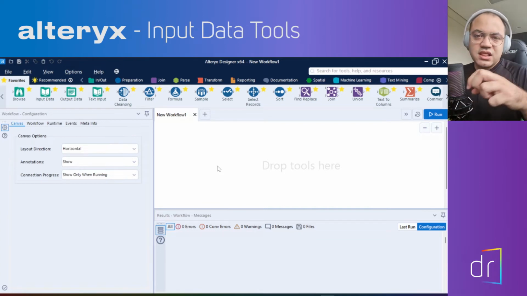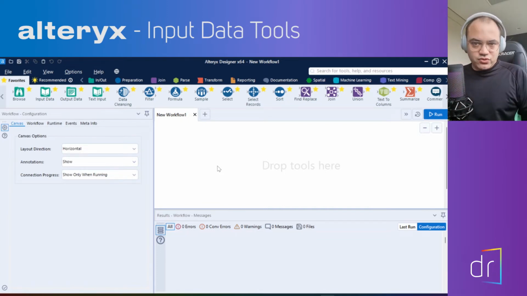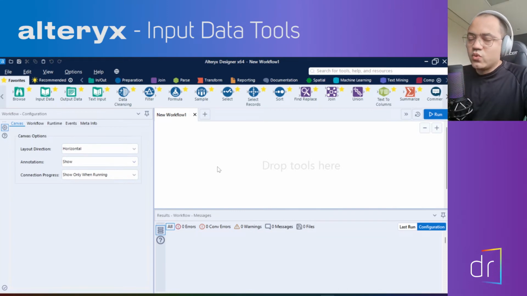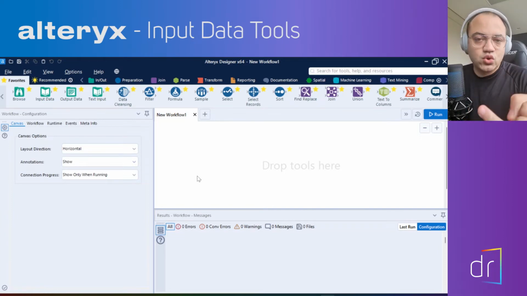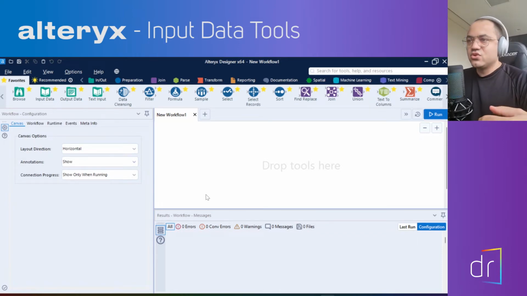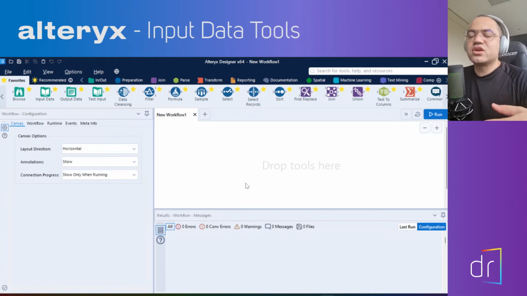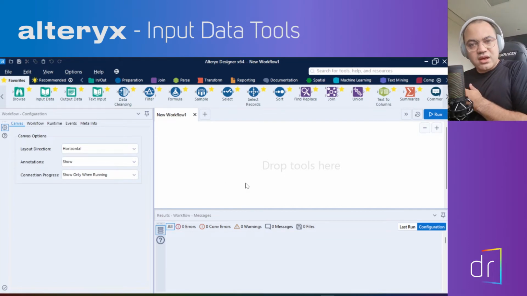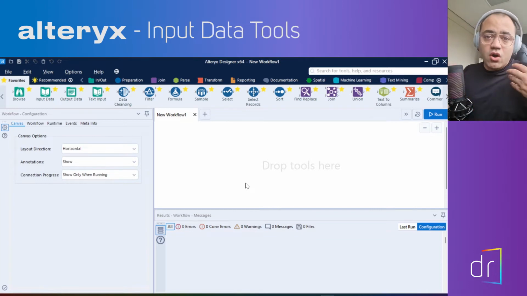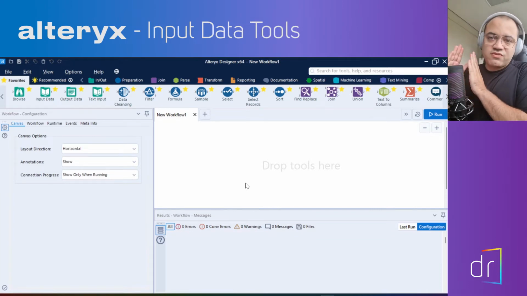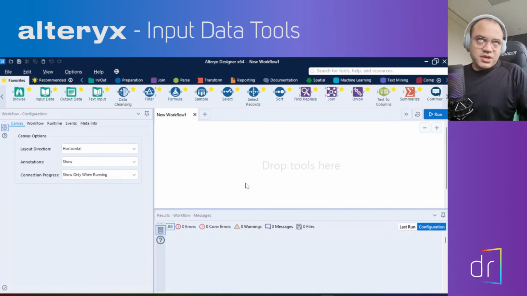Alteryx is like an automation data software, which means that in Alteryx you can transform your data, connect with multiple kinds of sources or databases, transform, explore and mine that data, and then load the results in a new database, a new data set, or plug the result into a data viz software, which means Power BI, Tableau, Qlik Sense, and anything like that, right?